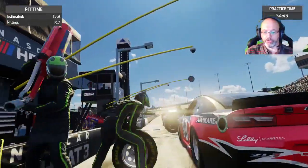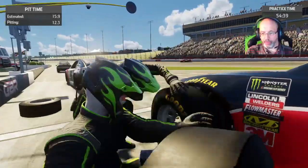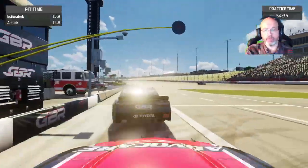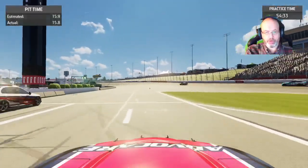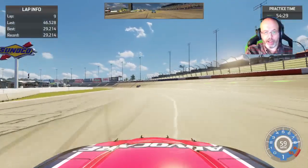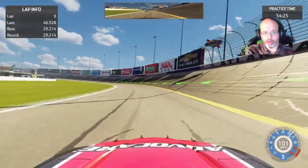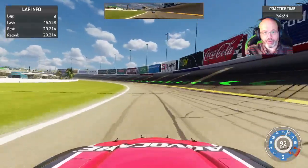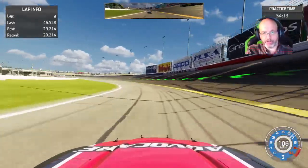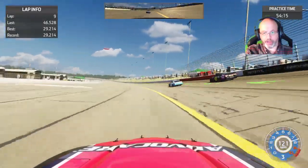No real damage to the car. It's a chance to get a good look at the paint scheme I put together for my ride for this year. So we're going to go back out. Once I get to the cone, I assume control of the car. The computer had it earlier. When you're off, you can't get going too fast when you're trying to get back onto the track, and you may not be able to just go right on like that one did there.